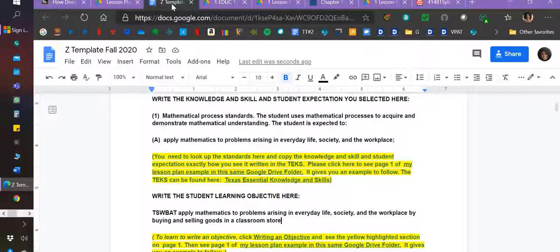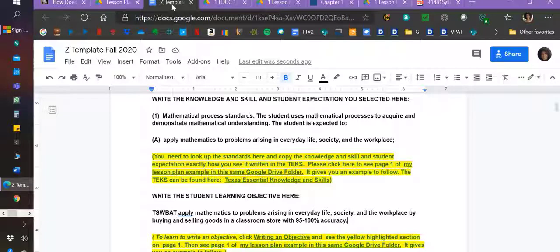No principal wants to hire a teacher who's satisfied with students mastering an objective at maybe 20% or 30% or 70%. No principal would be happy with that, and no good teacher would be happy with it either. And all you're saying here in this last portion of your objective is that you want your students to be successful. You're going to say with 95 to 100% accuracy. Okay? And we're done. That is our learning objective.